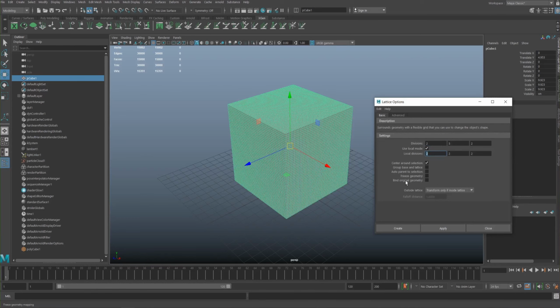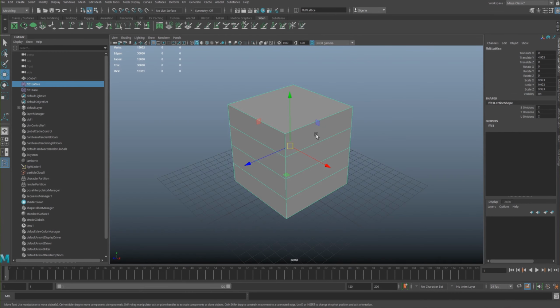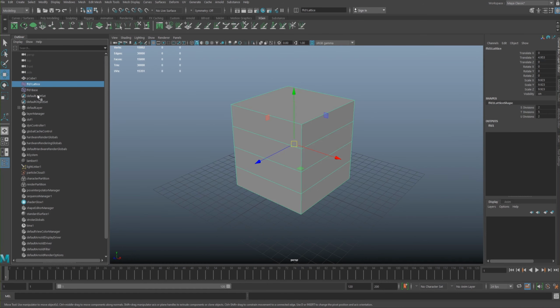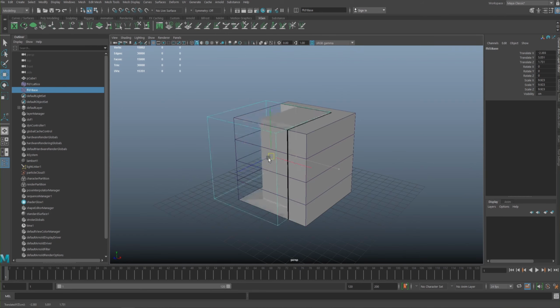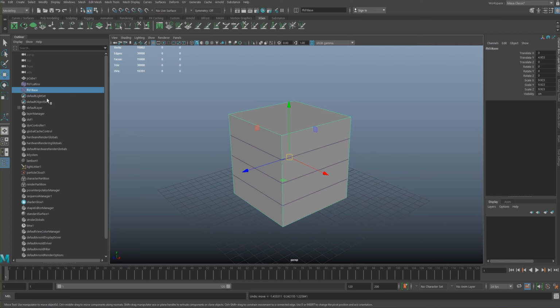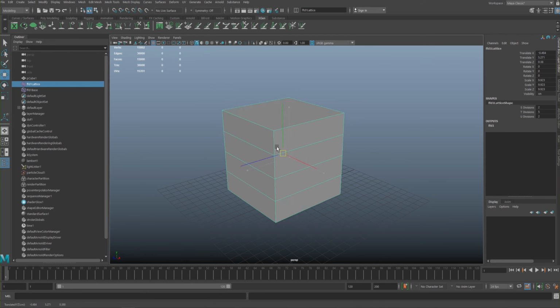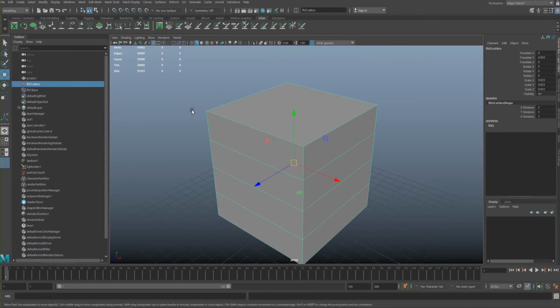Actually, I'll leave all these settings at the default and then just click create. So now on my outliner on the left hand side we have the cube, then I've got it says FFD1 lattice, and then the base. So with each of these, if I move it around, it's not actually doing anything, and this lattice actually is moving the whole cube.